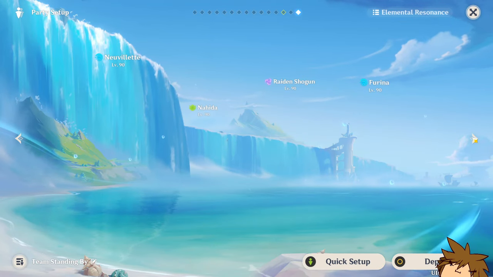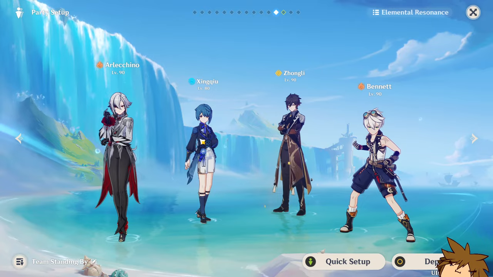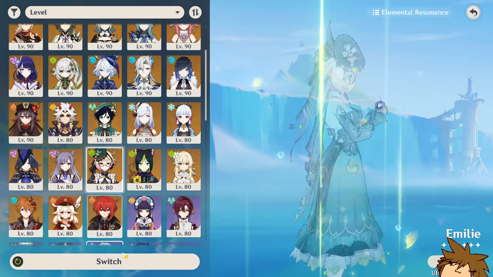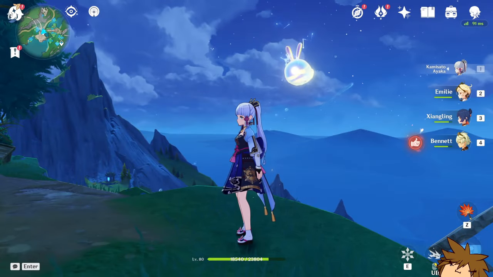I mean, I've showed you guys already a few teams. You can have, okay, don't put her on that team. Okay, you can have an Arlecchino team with her instead, and she would perform pretty great. Where is she? There she is. She would perform pretty great. You just need some pyro. That's pretty much all you need, if we had to be honest, and you'd be good to go.